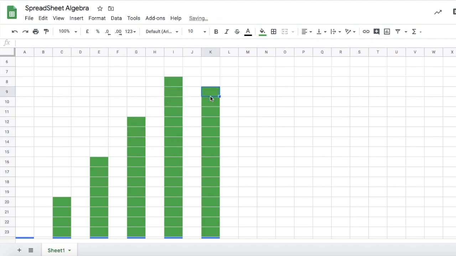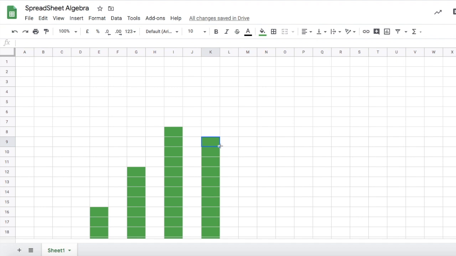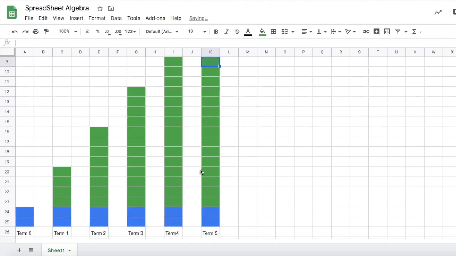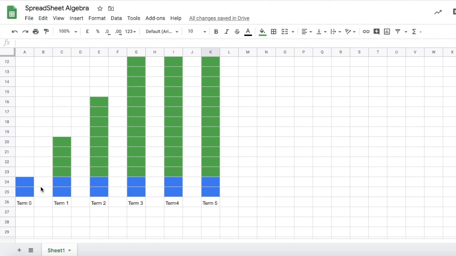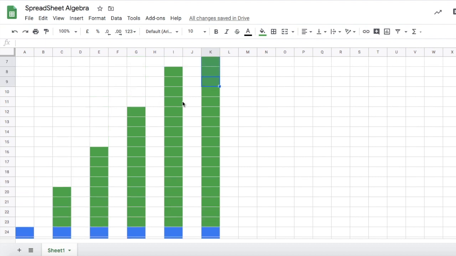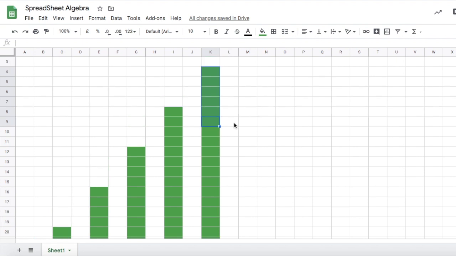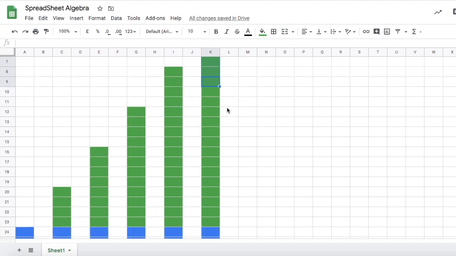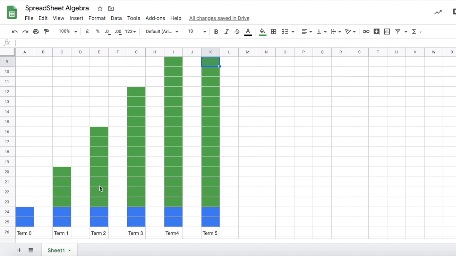I'm just adding something like this. So let's see how I did. I have 2 blue tiles as my constant, and the pattern is going by 4, 4, 4, and 4, and 4 each time. So that's something you could play around with using Excel, just to create patterns.